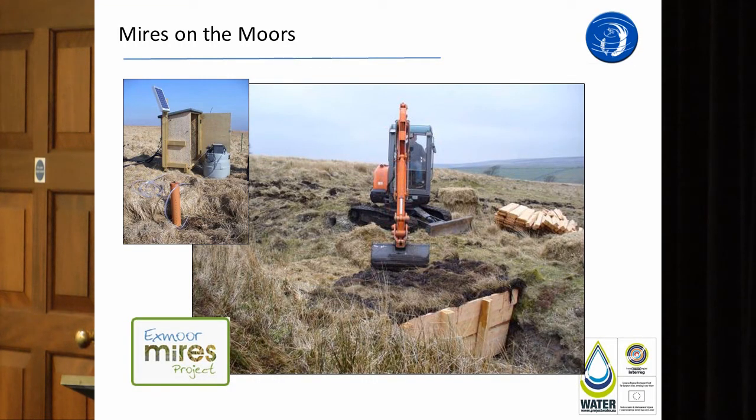Before I go into detail on what West Country Rivers Trust are delivering, I think it's fair to mention and recognise the work of the other partners. Without going into a huge amount of detail, the Mires project, aiming to restore the hydrology and to restore that function, so trying to reverse the decline and the drying out of the peat to improve water storage capacity. And there's a huge amount of work that's already been achieved up until work up to 2010 in the first phase, which was started also along with Exmoor National Park. A number of surveys and ditching for re-wetting was carried out, which came to over 600 hectares of surveys and 64 kilometres of ditches. So that's making great headway.